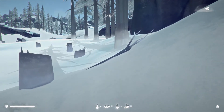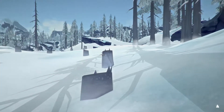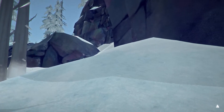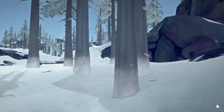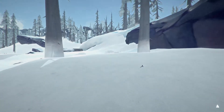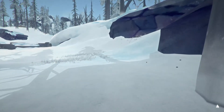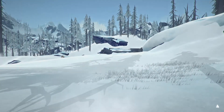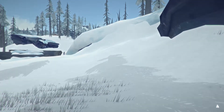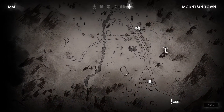The temperature doesn't seem to be dropping too much — the sun's out somewhere and it's a fairly pleasant day. I would like a weapon — we've got two hatchets now and I'm sorry, if there was a wolf and you had a hatchet, you would definitely get the hatchet out. It may not be designated a weapon but you would swing it if a wolf came at you. I don't think we're going to be able to get up there — there's a house up there. Is that this house here? We must have come around here.